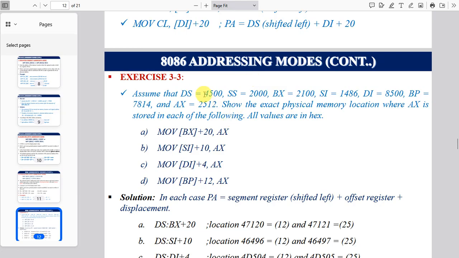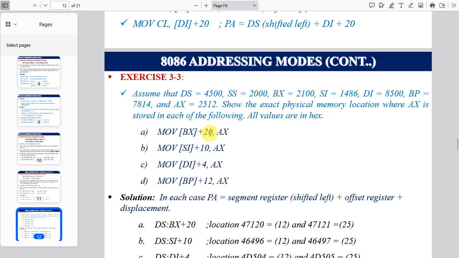To calculate the physical address, first either the data segment or the stack segment should be multiplied by 10 or shifted to the left, that means adding a 0 in this direction. Then add the value of the offset, and again the displacement value.